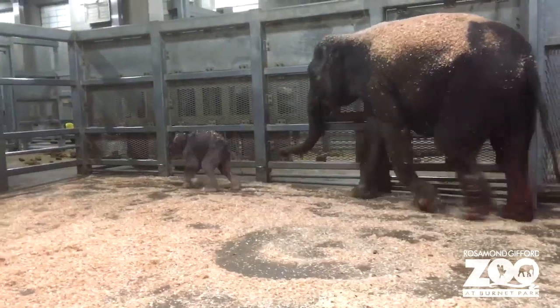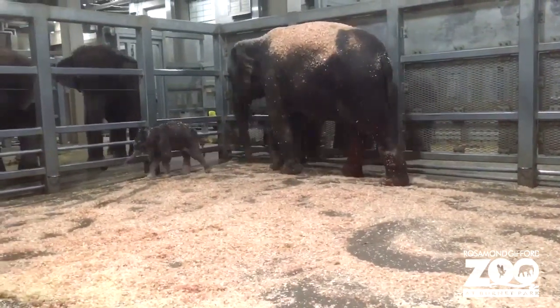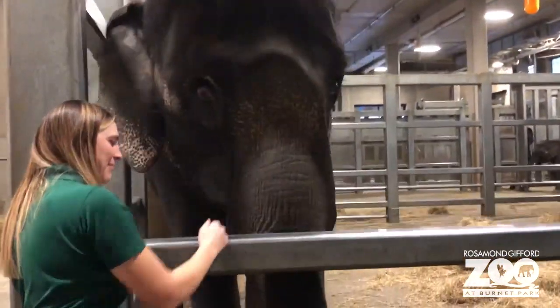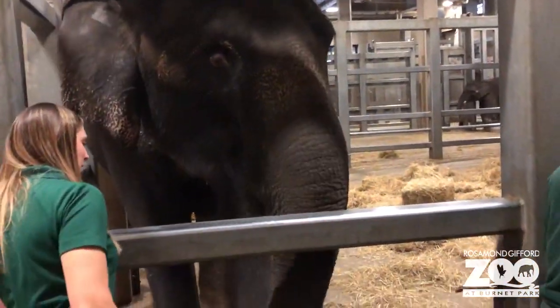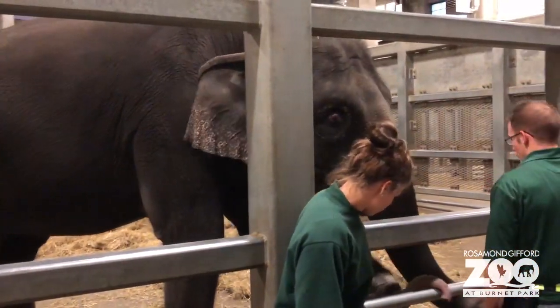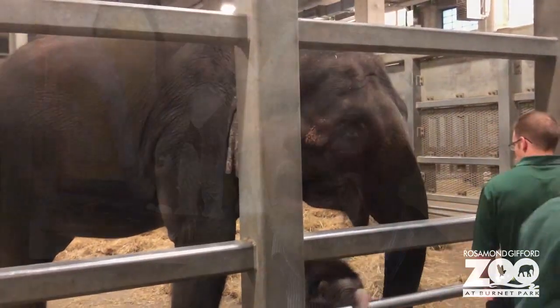The calf had been checked and was doing really, really well. The staff was ecstatic — some of the people are new on the elephant team, so they had never experienced an elephant calf being born, and of course they were extra excited. Molly the mom was so calm because this is her third calf. The entire herd was really calm but all got to watch what was happening. The staff were exemplary in how they performed, and everything came together as if we'd been choreographing this for years.